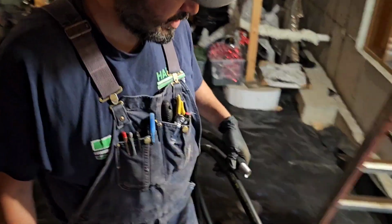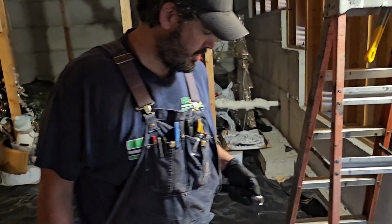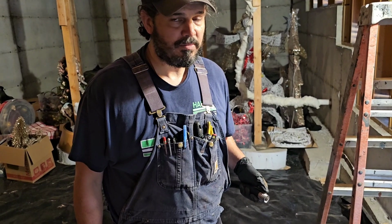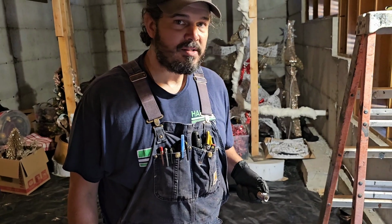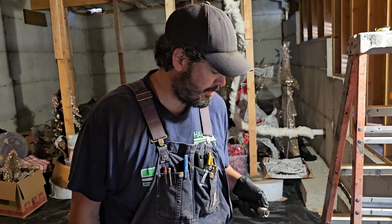My hack on this, okay? Manufacturer says use their tubing cutters. Or you can buy some CSST cutters. They look like copper tubing cutters. But they always leave, they're not good. If you've done any of this, you know what I'm talking about.